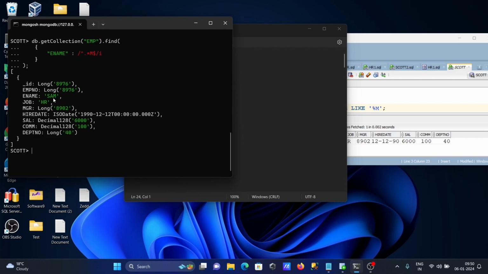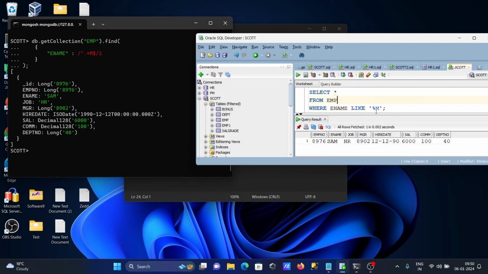Here you can see Sam, M, the same output is returned. So db.getCollection name, then the table name, then the find function with ename, then I'm using the mod operator and after that M. In SQL you need to use the LIKE operator, then give the letter, and in MongoDB you need to give the pattern with a star. After that you get the same output displayed.